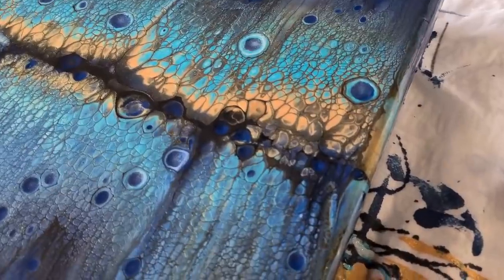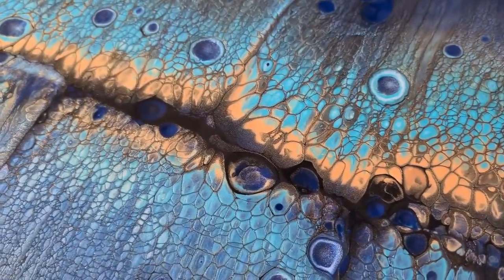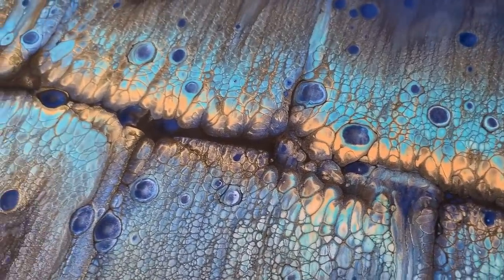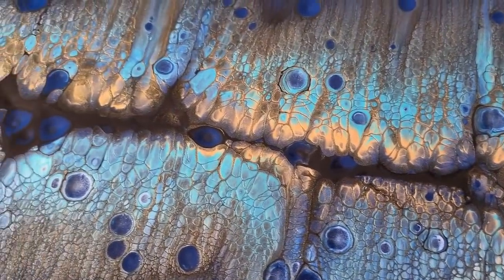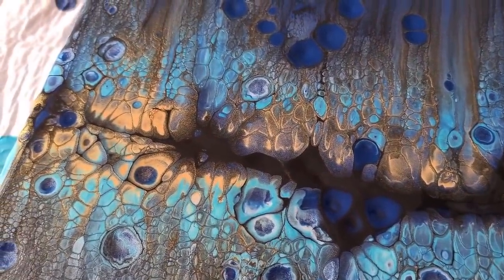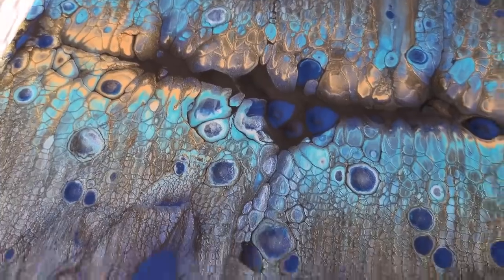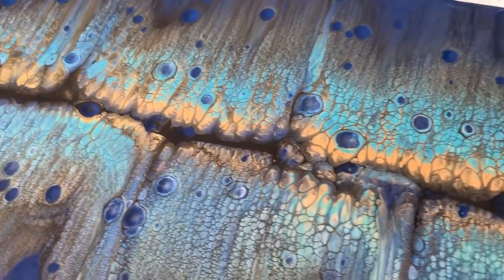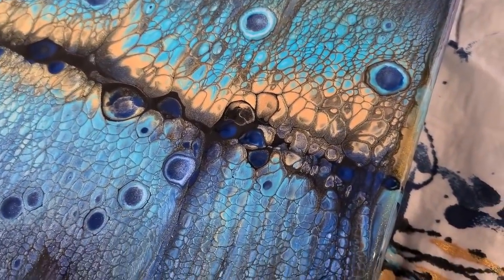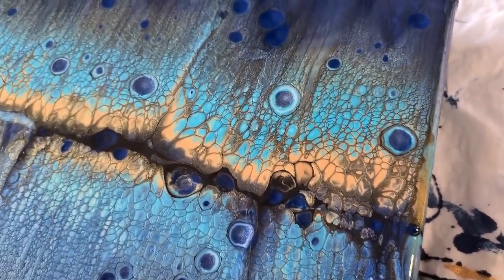That's okay. Let's go in and have a little look. Look at all those cells and the lacing. Now, Floetrol is a paint conditioner. As far as I know, it's got some kind of oil in it to make the paint flow easier, because they use it in paint guns when they spray paint. So I think it's got some kind of oil in it. That's probably why we're getting these cell type cells, more than just the lacing. What do you think? Do you like it? It's a bit different, isn't it?